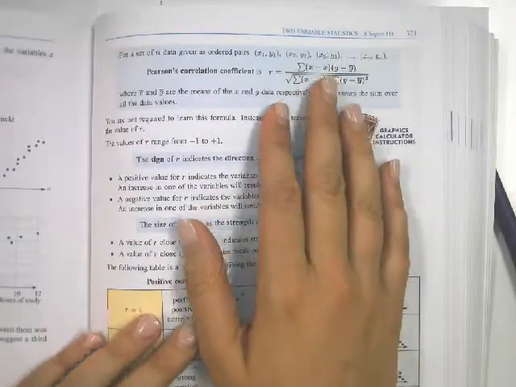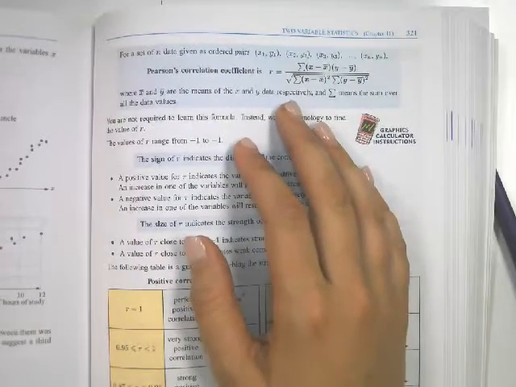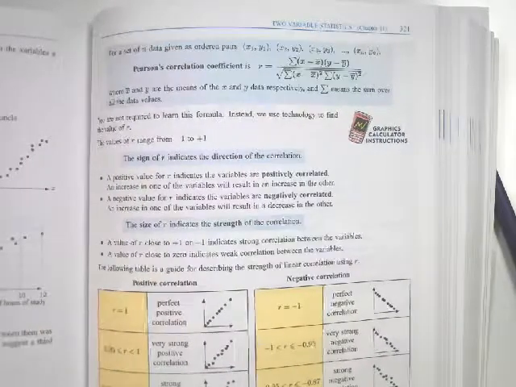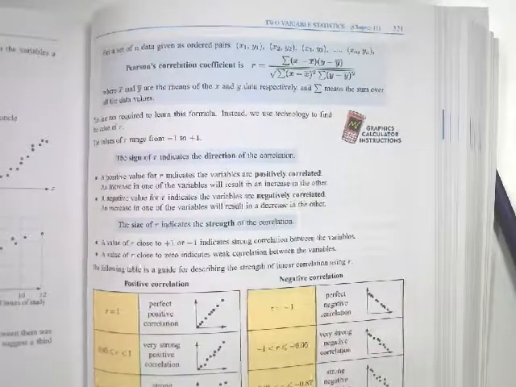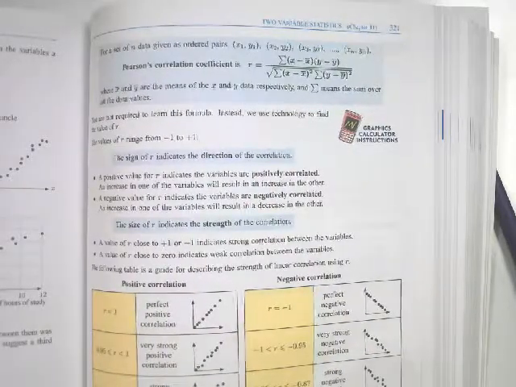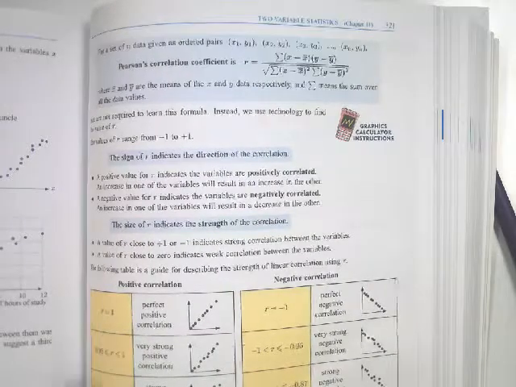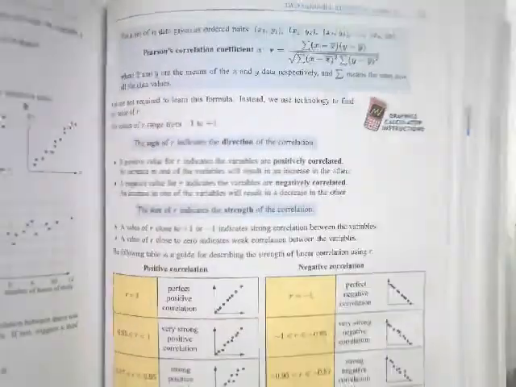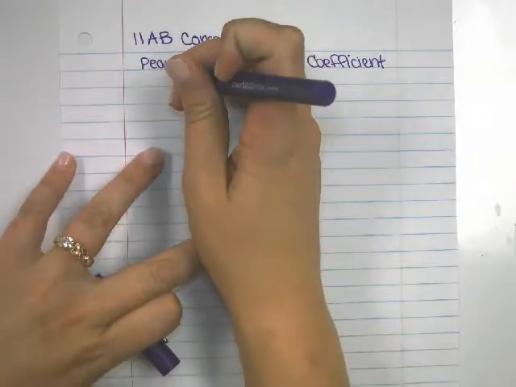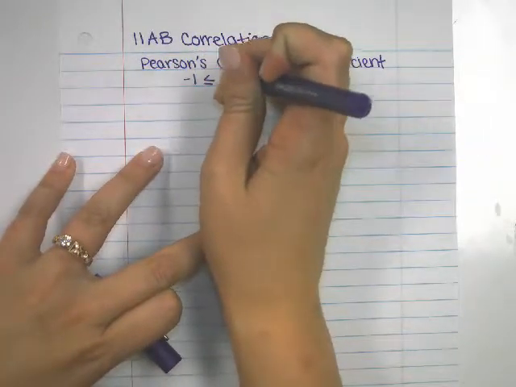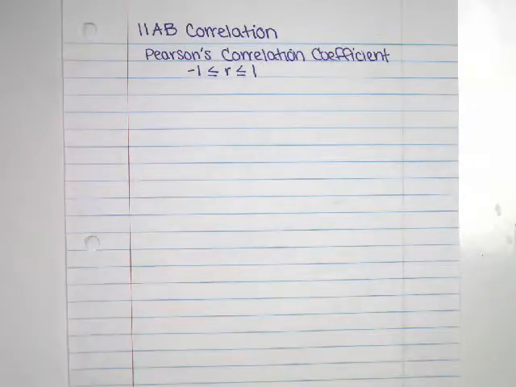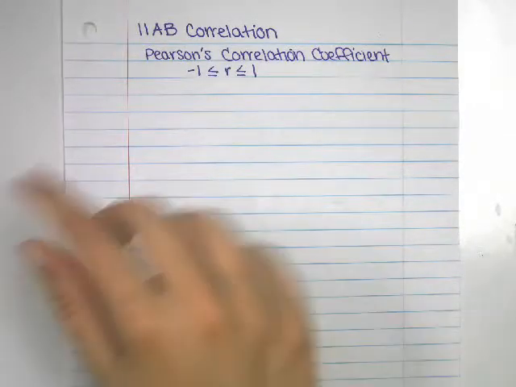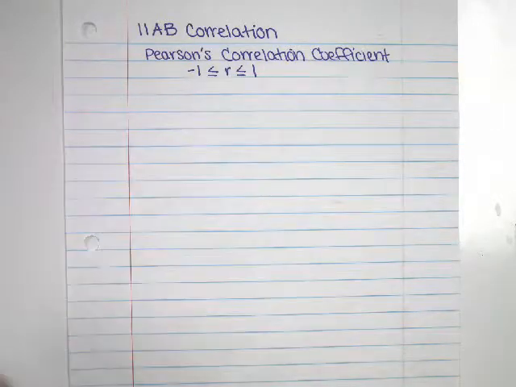Must. However, in both of the papers, paper 1 and paper 2, you have access to a graphing calculator, and we're going to use the graphing calculator to find this value. So the Pearson's product moment correlation coefficient, R. So what is it? The sign of R indicates the direction of correlation. Our R value will always be between -1 and 1. The closer the R value is to 1 or -1 determines how strong of a correlation it has.